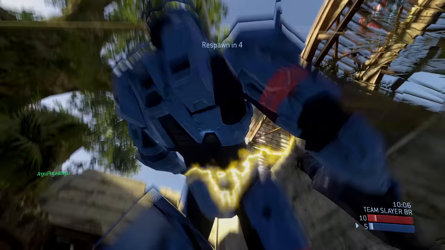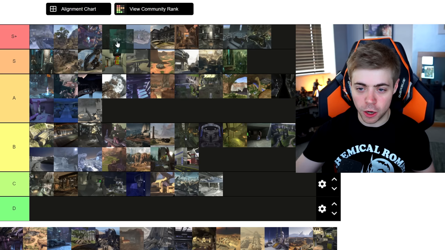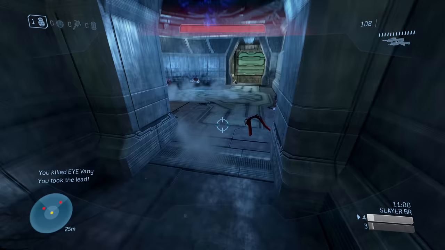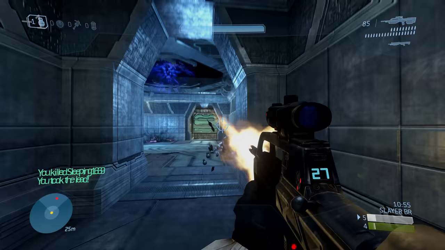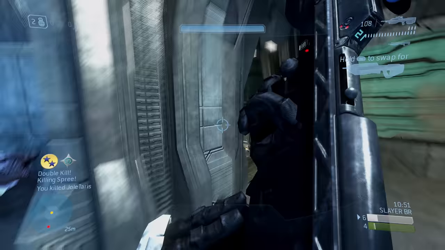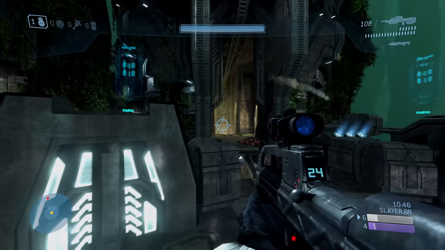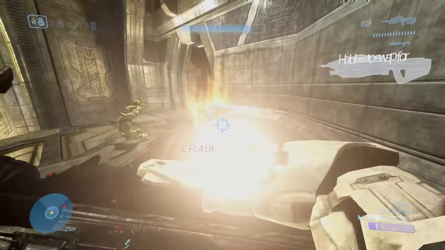Guardian, S plus tier, just below Midship. I would say Guardian is the best Halo 3 map. It's a spiritual successor to Lockout, so it's not a remake of Lockout, but it's also not a completely original map. It's got Lockout's DNA running through it, and again, it's another one of those maps that I cannot believe has never been remade. There's a guy called Unique who's remade a fantastic version of it in Halo Infinite's Forge that looks beautiful, and I really hope to see that in matchmaking when Forge comes out.